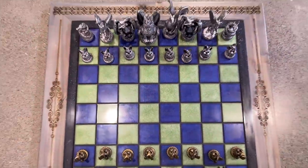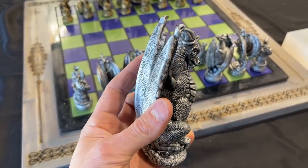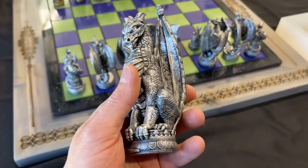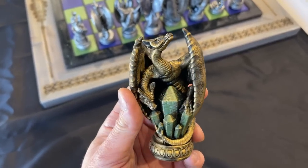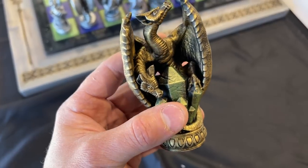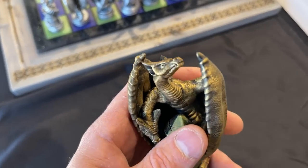Probably a better option than casting your own chess pieces, because you will not be able to get this type of detail from a silicone mold. The amount of undercuts and stuff on these pieces would be near impossible to properly get with a small silicone mold, and even making them would be crazy expensive. So I think for the pieces, if you want to have pieces that are nice enough to match the size of this board, and maybe if you're going to do some wood, like a wood platform like this, reach out to Jerry at Spectra 3D.